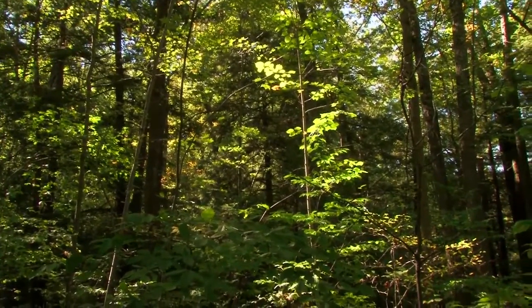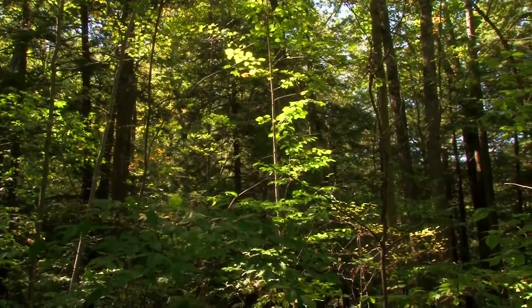All right, well, we're making our way down the trail here at Rock House. And we've been talking a lot about the history of this area, but let's talk a little flora and fauna. I always say, if you're coming to the Hocking Hills, if you truly want to understand Hocking Hills State Park, you've got to understand the hills. I mean, that's what we're all about. When you leave Columbus, when you leave Dayton, any of those areas, and you make your way here to southeastern Ohio, just south of Lancaster or just east of Chillicothe, everything goes like this. The hills really start to kick in down here.